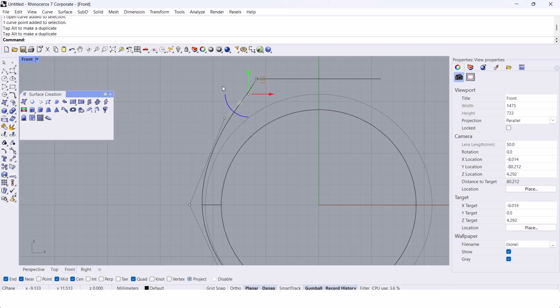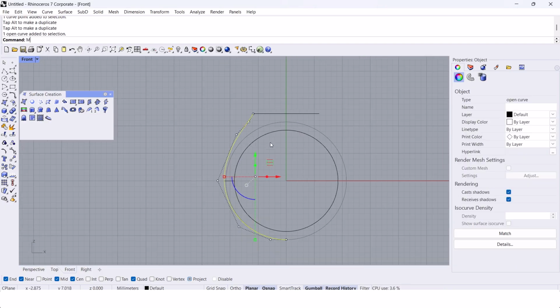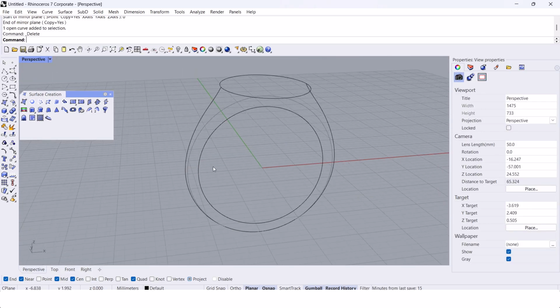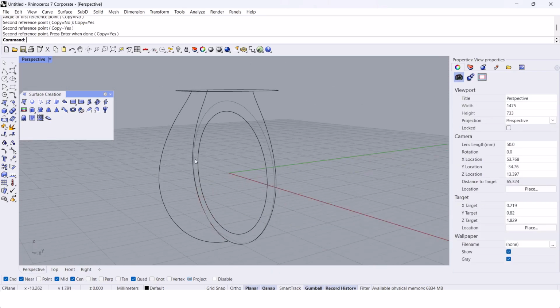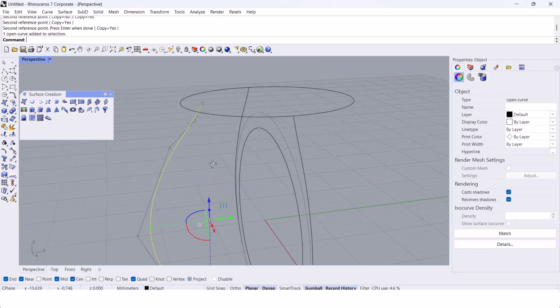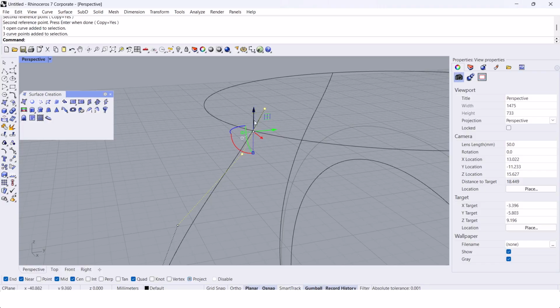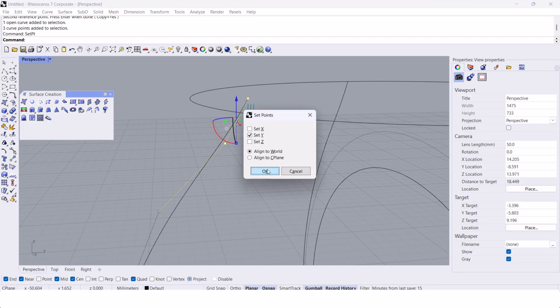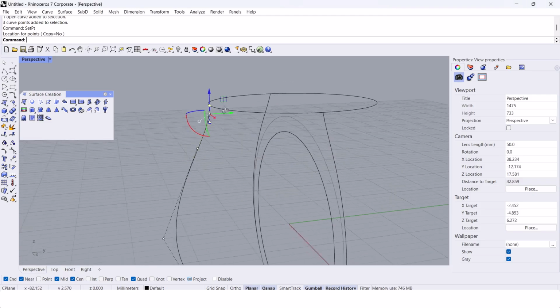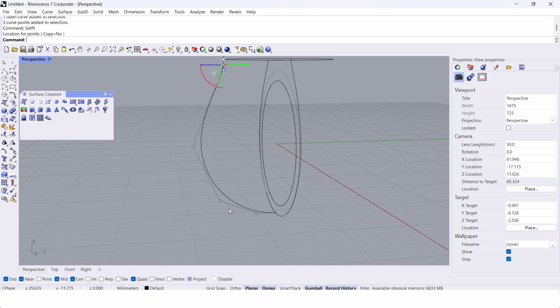You can also add here. Then I will make a mirror. I will remove this curve. Then I will make a rotate. Hold the shift, Ortho is on, and I will do a 19-degree rotate. Then I will select these two last points. Set point on the Y vector, I will put it on the quad.